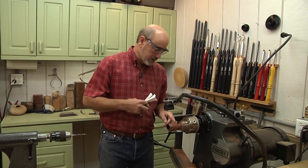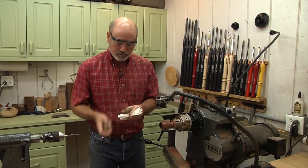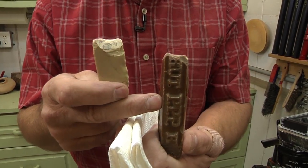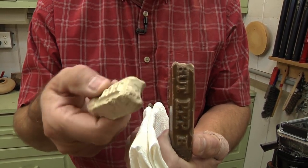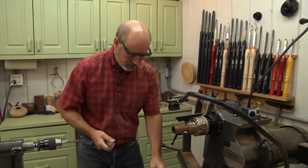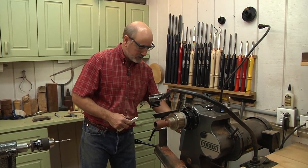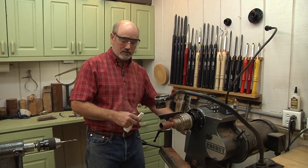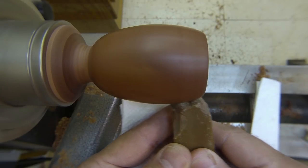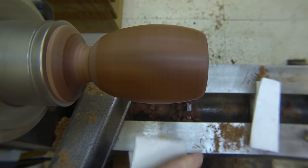I have that sanded to 400 grit and I still left a hefty tenon on the end because I'm going to be doing an interesting finish — a Hutt wax finish. This is a two-part wax: the brown one does a little polishing and brings the shine up, and then this one is like carnauba — it really puts a bright shine on. I'm just using paper towels for the application with a little speed and heat, because that helps melt the wax. Just touch it to the surface and put a very fine little finish on there.